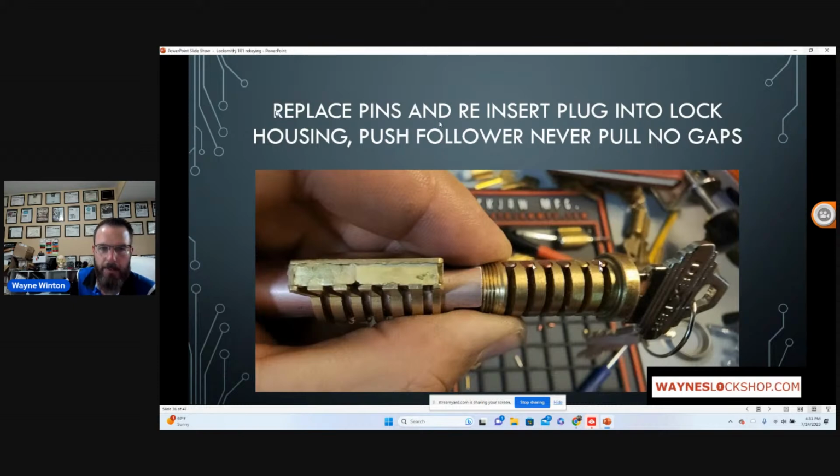Okay. Replacing the pins and reinserting the plug into the lock housing, pushing the follower, never pulling. Pulling creates gaps. Gaps create cylinders that explode. No gaps. I always hold this up to my eye before I put it back together. And if there are any pins that are hanging a little high or a little low, I address those at that point in time and replace that pin.